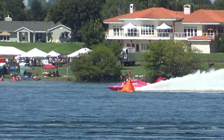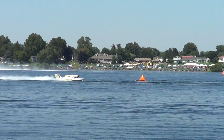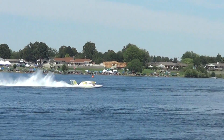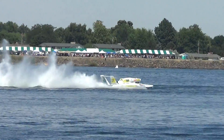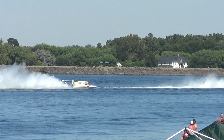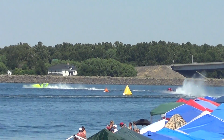So it's really going to come down to see if John Zimmerman wants to get into a little contest here with Jimmy Shane to fight for that inside lane. He's going to come down here now, come up on the right side of Jimmy Shane as we're a minute and 22 seconds away from the start, 20 seconds away from the 1 minute buoy. Looks like everybody's going to be clean and behind the buoy. Zimmerman's not going to do anything, at least right now, with Jimmy Shane. 12 seconds to the 1 minute.